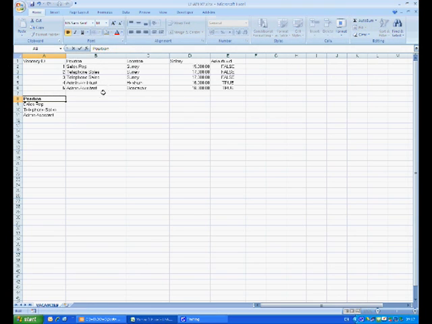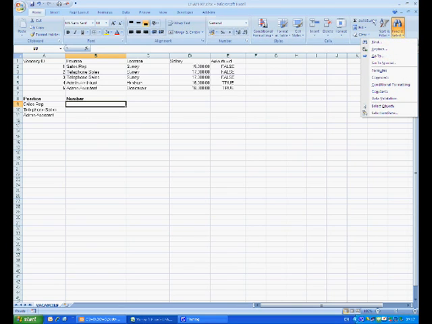Okay, so there's each. I think I'm going to re-edit this label and make it now position. And over here I'll put number, so that it tells me exactly how many posts or positions each one has. So for sales rep, I expect the answer will be 1, telephone sales will be 2, and admin assistant will be 3. So how can we do that?